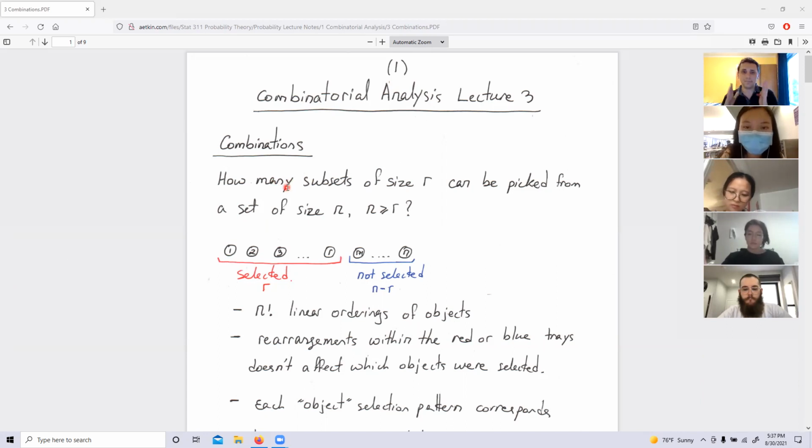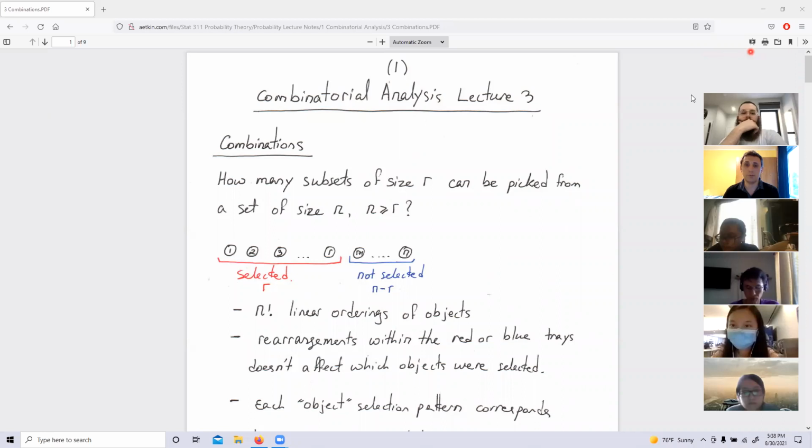Suppose we have n students altogether, and we want to select out of them r students, right? Now, a selection just means an unordered selection. You can imagine that the students are standing on one of two trays. Either they will be standing on the red tray, or on the blue tray. And if they stand on the red tray, they have been selected. You agree that, at least logically speaking, that indicates selection.